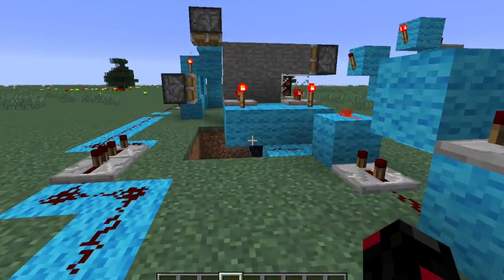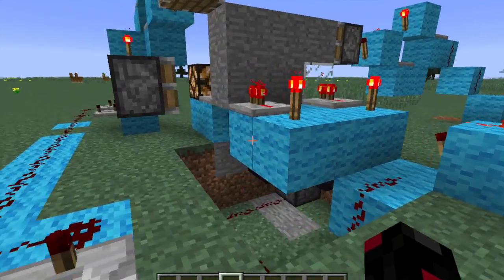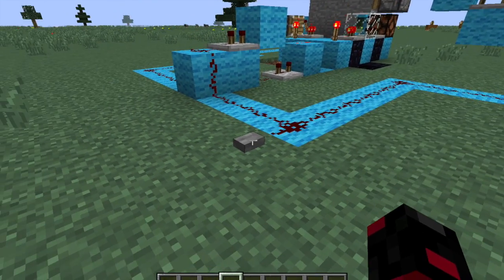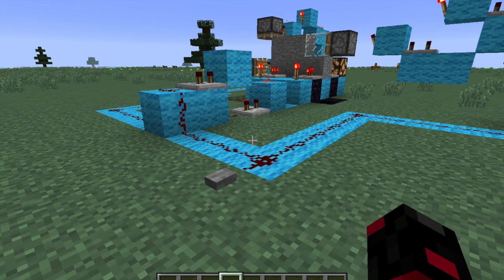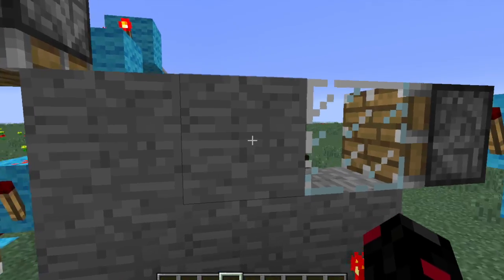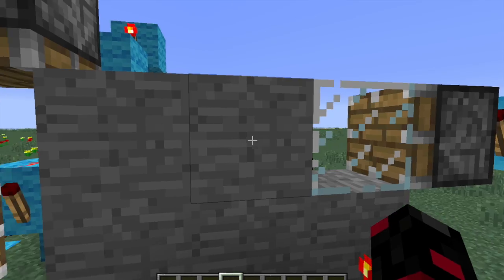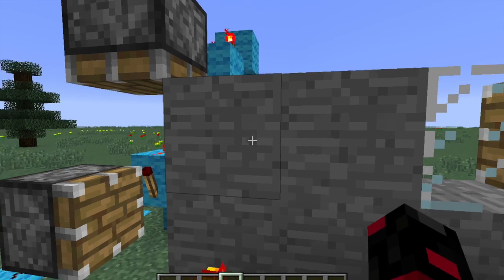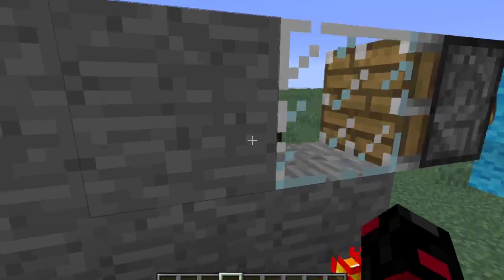So the most basic principle of this is this demonstration right here. Basically, it's just a way to transfer the blocks from one place to another. You rotate them so it pushes this way, down, this way, and back up again. And this way you can move the blocks around.